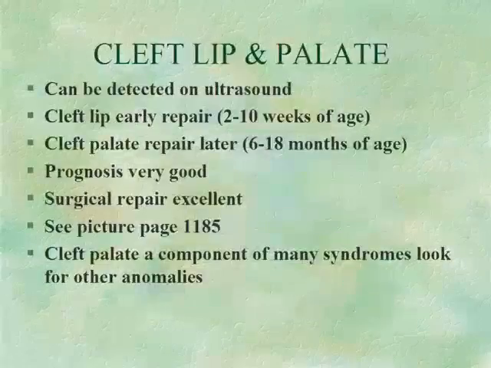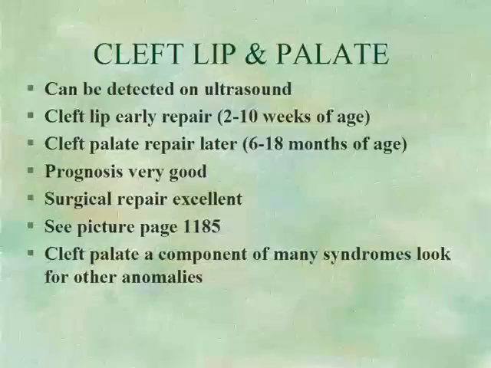Some other information: both of these can be detected on ultrasound. Both of them can be repaired surgically with a very good prognosis. The big difference in the repair is when that repair is occurring. Usually with cleft lip, it's occurring fairly early in life, versus with cleft palate, it may be a little bit later. Cleft lip, we're thinking maybe around a month or so of age, whereas cleft palate, the child may be getting closer to that first birthday before they would have that surgical repair.